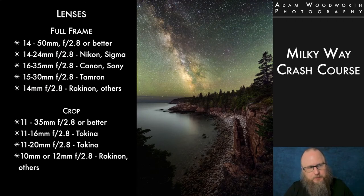For full frame lenses, various manufacturers have 14-24, 16-35, 15-30 type ranges. There are zoom lenses but they're really good, and primes are available too. I use the Nikon 14-24 f/2.8 — great lens, whether the F mount or new Z mount. For APS-C crop, there are options from Tokina and Rokinon. One thing to keep in mind: even though a really fast lens might sound great — like the Sigma 14mm f/1.8 — at f/1.8 that lens is actually really bad with stars. Stars show up very distorted with a lot of coma, but it looks great at f/2.8. So just because it's a fast aperture lens, it might not work well with stars.